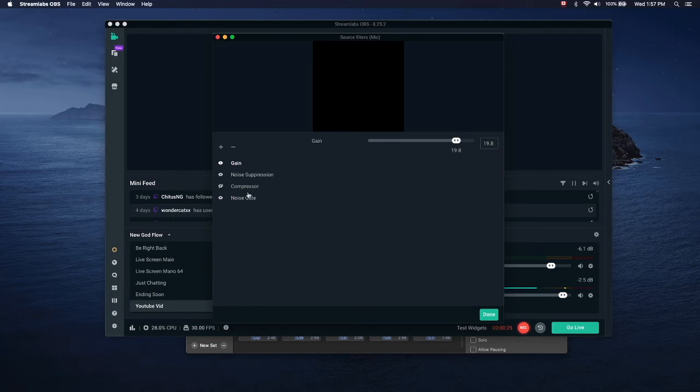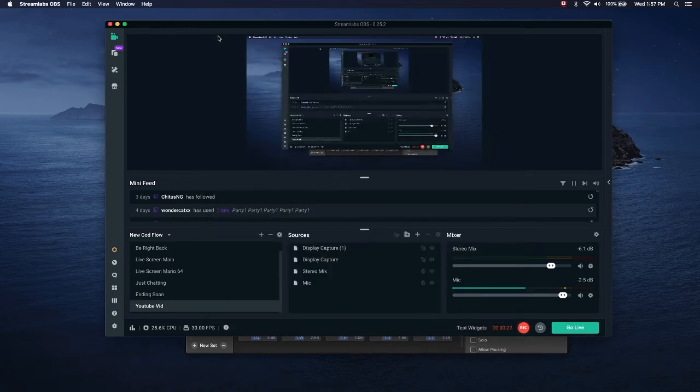I'm not going to go into all the settings, but I do have filters, so I do believe this influences the CPU usage. And normally, if I go on my main screen, which I won't do right now, I have a green screen when streaming, which also is something that will take a little bit of CPU, but I still am able to stream with no issues when it comes to frames.